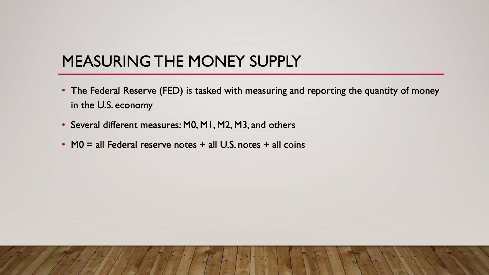M0 equals the total sum of Federal Reserve notes — i.e., physical dollars — plus all U.S. notes, plus all coins in circulation. Federal Reserve bank notes are currently used in the United States. If you have a dollar bill on your person and examine it, you'll see the words 'Federal Reserve note' at the top above the picture of George Washington. U.S. notes, or greenbacks, were printed by the U.S. Treasury and issued up until 1971. Although there are few U.S. notes still in circulation, they remain a valid form of currency in the United States.